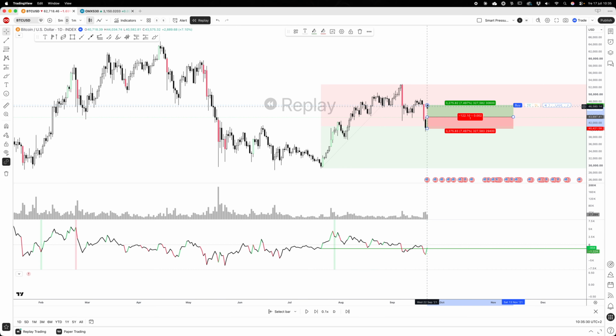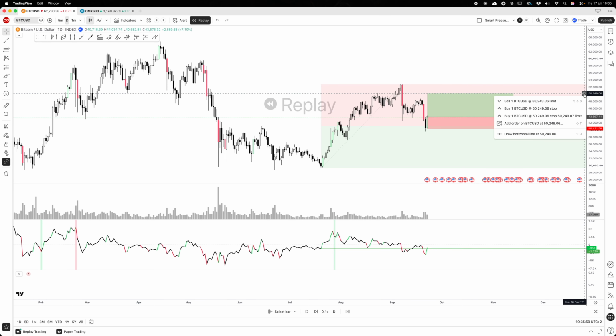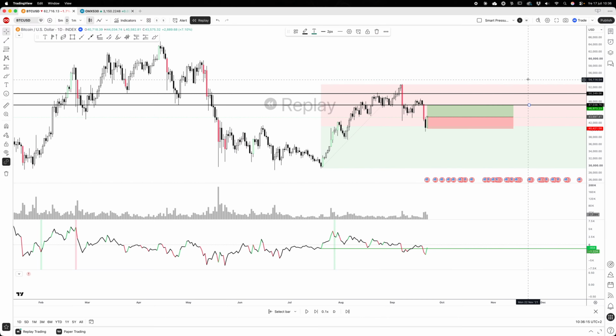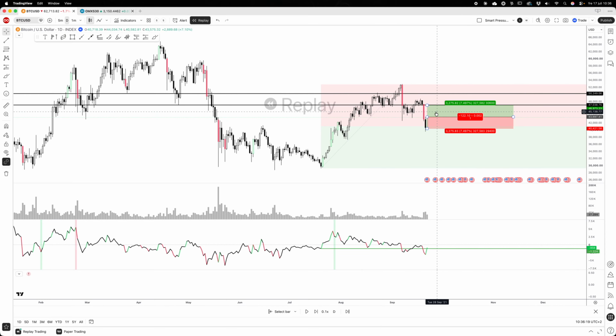And the second line should be at 2-to-1. Okay, I can't put alerts when I'm in replay mode. I didn't know that. So let's just put in like a line here. Right, so I have my 1-to-1 and 2-to-1 lines. And we have our stop loss just here.